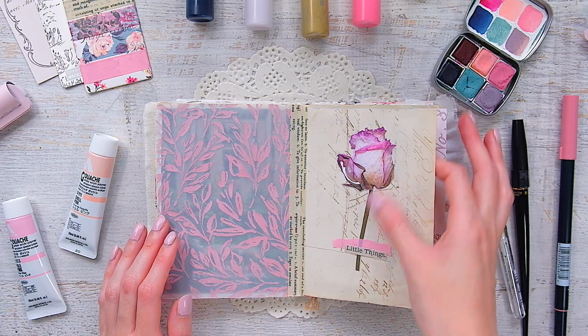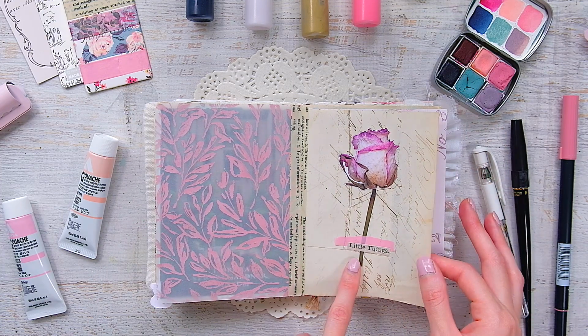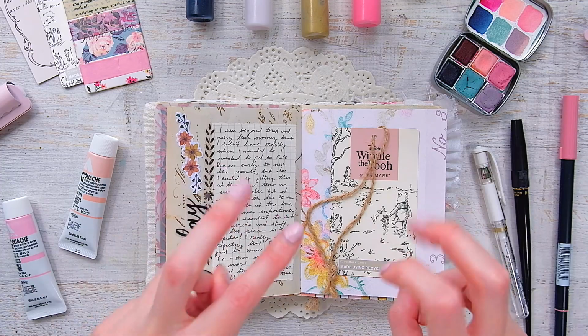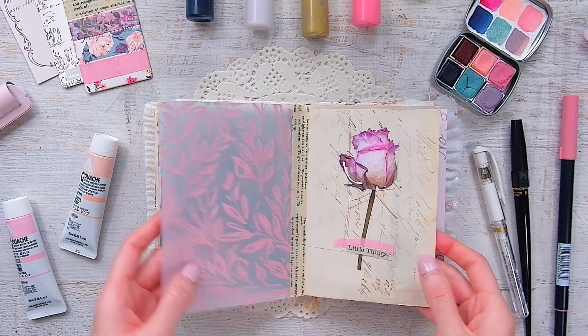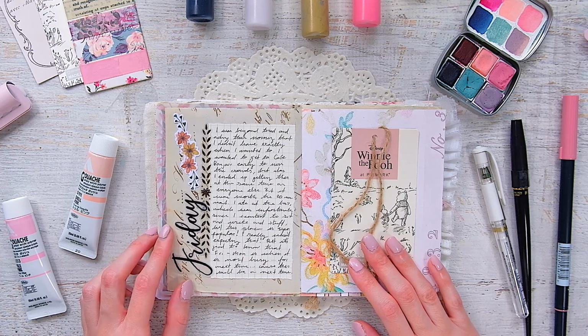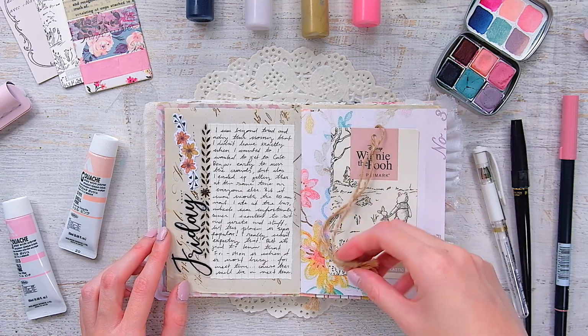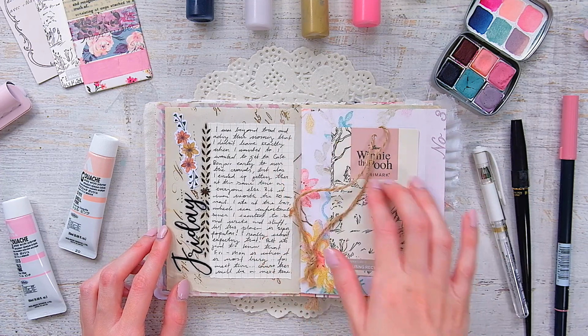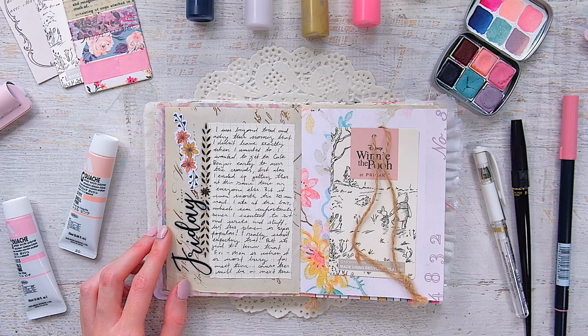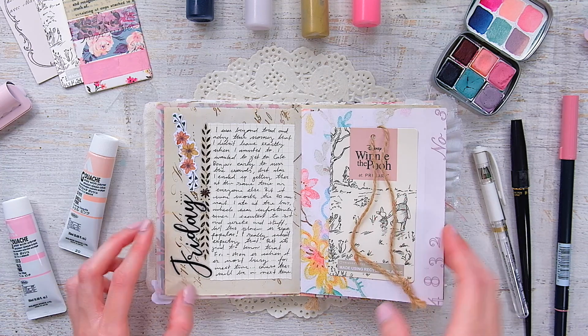This is just a cutout, and again, just plain kind of art journaly, or maybe more of a junk journaly type thing, just slapping things into this journal. Friday, more journaling. I actually did a lot of shopping on Friday, so I bought a bunch of Winnie the Pooh tops and stuff from Primark.